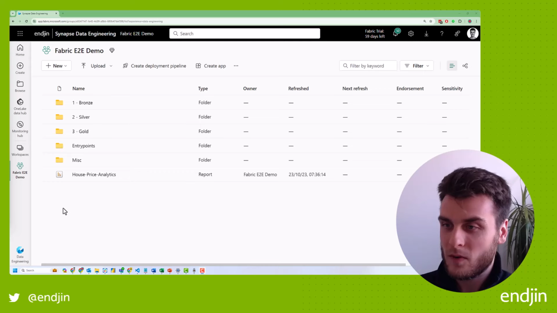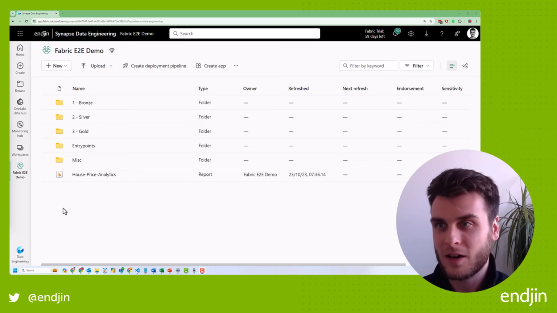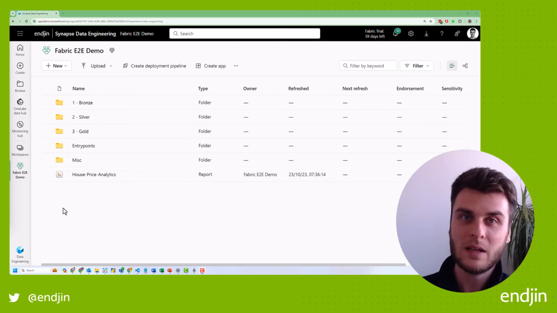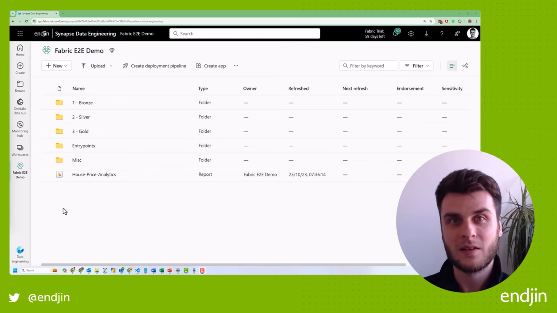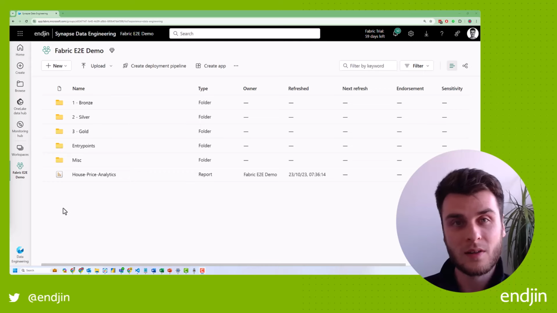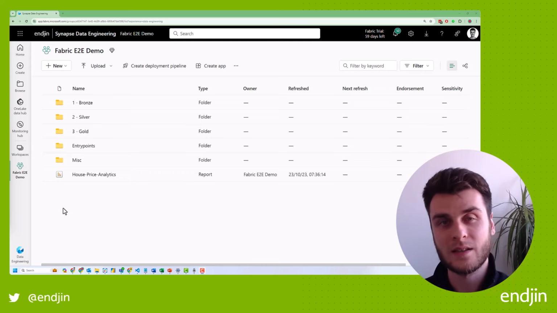Those of you who have seen the previous episodes will probably not recognize this view as much as you have done so far. That's because, as I mentioned, there's a new folders feature in Fabric. That means we can now structure our artifacts in a much easier to comprehend way. So I've gone for this layout here. You don't need to go for this yourself, but I found it quite useful. We have a bronze, a silver, and a gold folder, which includes any artifact that is primarily related to that particular part of the Medallion architecture.